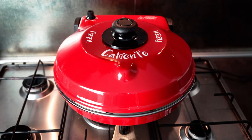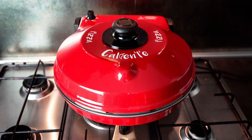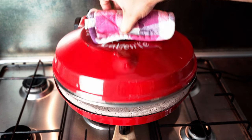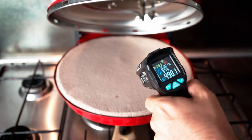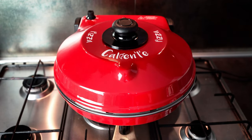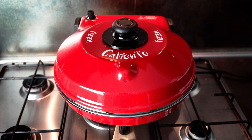Okay, after about 20 minutes we can see that the light is off, so we are ready to check the temperature. Okay, that's fine, 500 degrees. We're ready to cook our pizza. Our mod was successful. In case you guys don't reach this kind of temperatures, you just need to go back in here and proceed in unscrewing a little bit counterclockwise, just few millimeters at a time, as we saw already. Proceed in doing that until you get the temperatures mentioned.